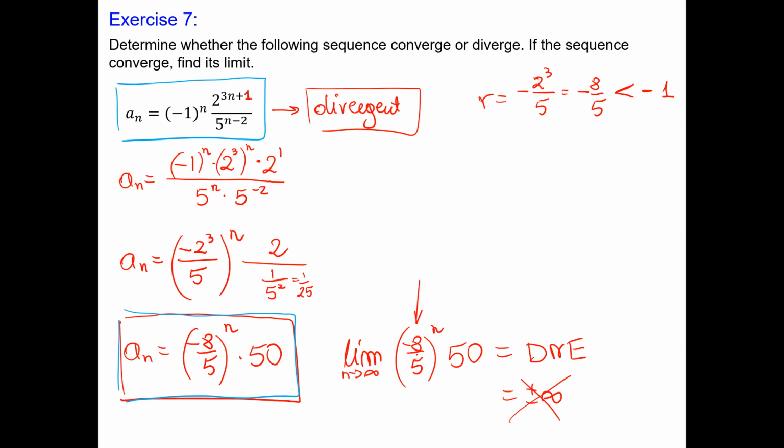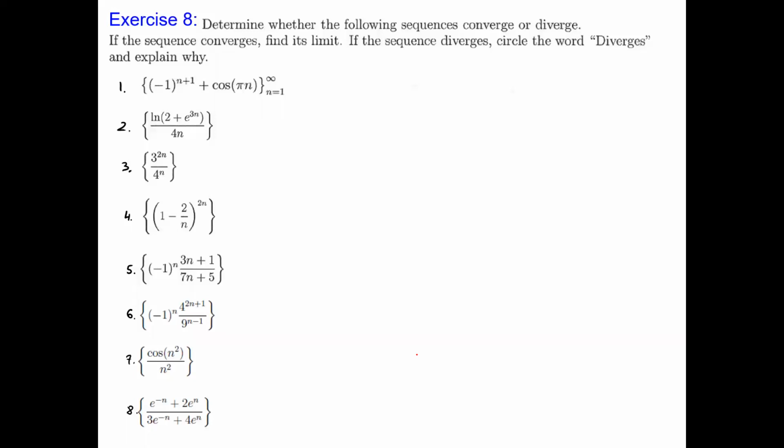Okay, I think we did a lot. I have a list of sequences which you can try to solve. You should be able to actually do all of them. But if I ask you which one is the geometric one, you will tell me, not the first one, not the second one because of n. Oh, this is the geometric. This one, number 4, has n in the exponent, but also has n here. That's not a geometric. Number 5 is definitely not the geometric. Number 6, n in the exponent, n in the exponent, n in the exponent. That's the geometric. 7 is not the geometric. And 8 is like a combination, but it's not a geometric because we have addition.